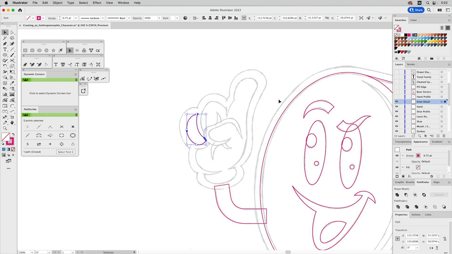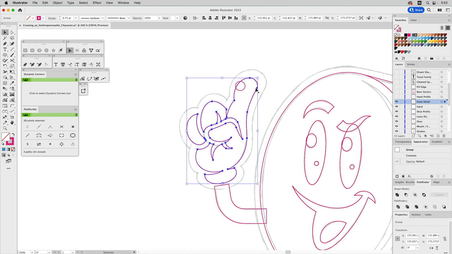If it's not a group, if I select this, and I have a keyboard shortcut for this, F7, which I just hit and it changes it to a compound path, then I can do whatever I want with this shape and nothing disappears. But notice it's still going to revert back to a group. Very frustrating. So I just wanted to point that out. So I always change it to a compound path.